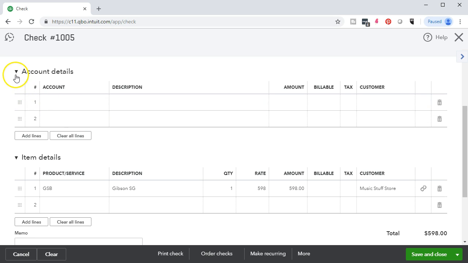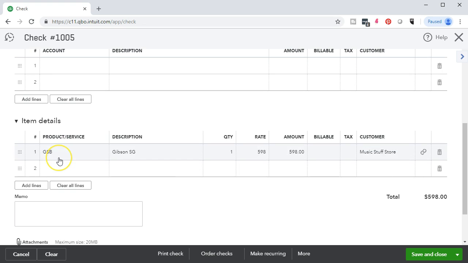It's not going to be in the account detail. It's going to be the item detail. Remember the difference between the two. If we're just charging an account like utilities or whatnot, and we're writing a check, then we'll put it up top. But the items down here are things that are a bit more complicated, meaning we have to track not only the inventory account that's going to be selected. We can't just put it up here to inventory.